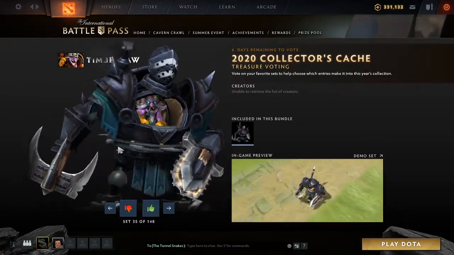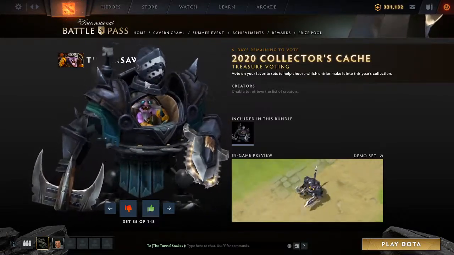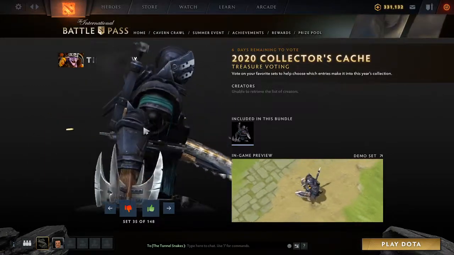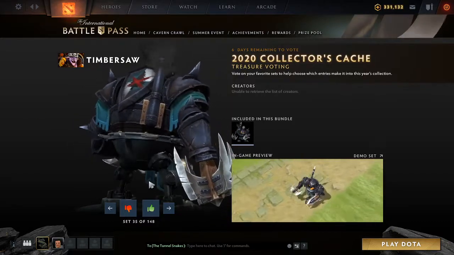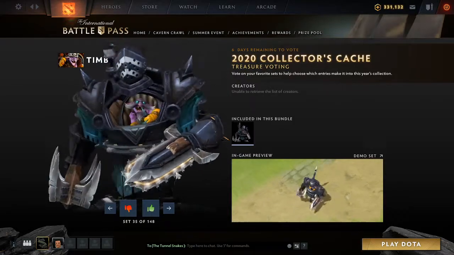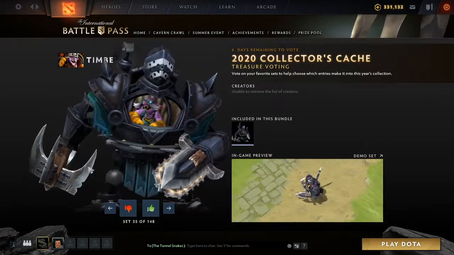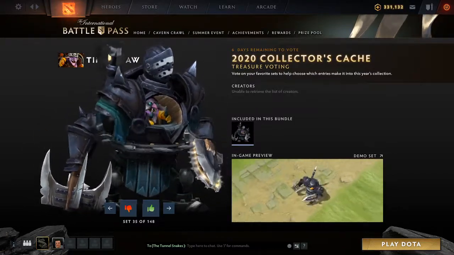Timbersaw. Okay, I saw this one on Reddit as well, and this one's very difficult because I think this Nighthead looks really ridiculous. But the rest of the set is very interesting, especially you got the no tree shield, which is just impressive. I think this set is impressive. I think he looks funny here. He looks good.